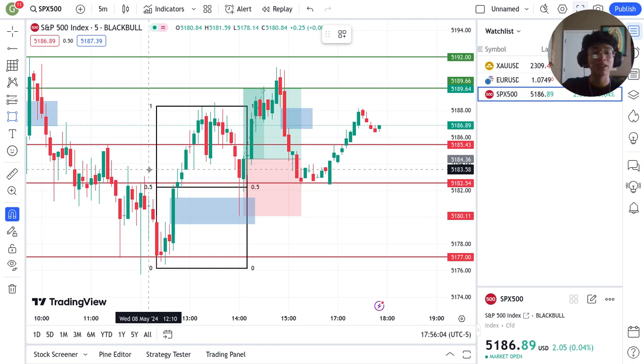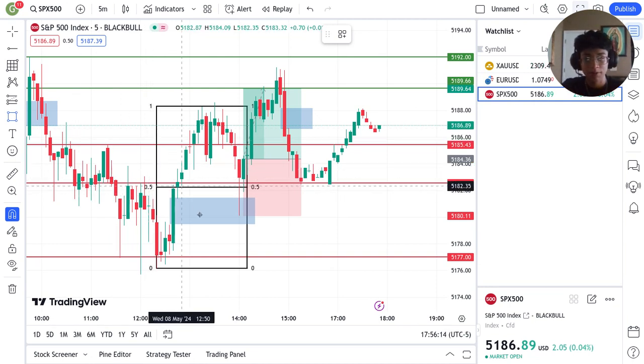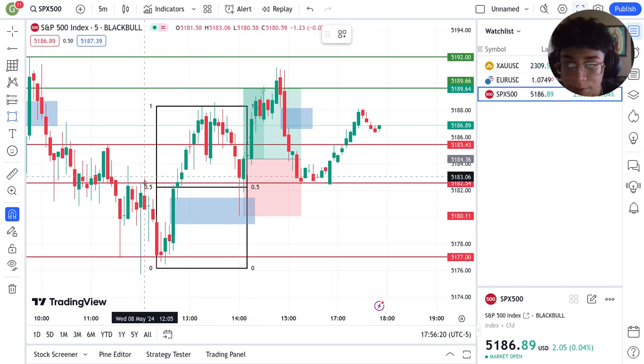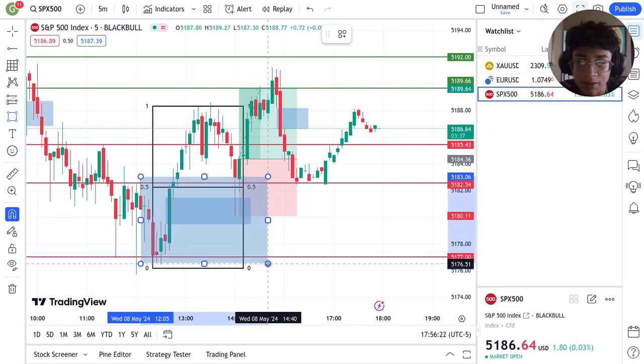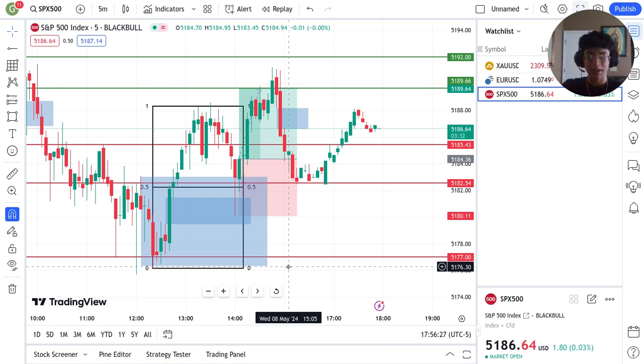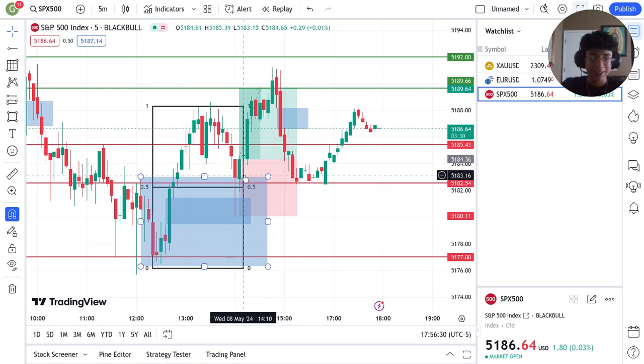Unfortunately, I wasn't able to enter the trade because I was in school doing schoolwork, and I saw it form. I saw all this form: my equilibrium, my fair value gap, my order block. I had an order block right here, the top of this candle right here. That's the order block right there. I hit it while I was doing my work, so I didn't buy in, but I would have. But it's okay, it doesn't matter as long as I'm seeing that my strategy works. Basically, it would have been like backtesting.